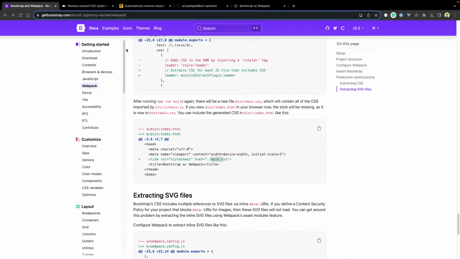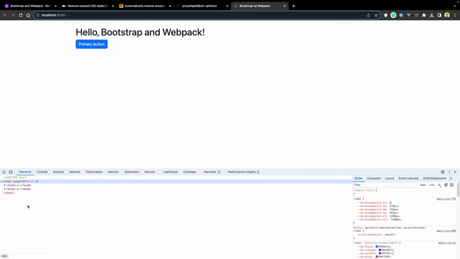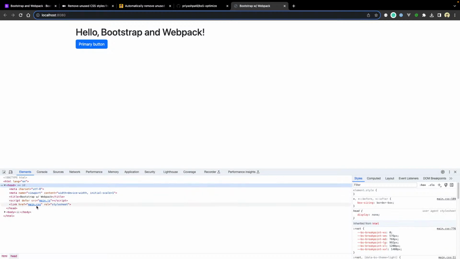Okay, and if we refresh now, we should have the CSS in a separate file. Okay, the CSS, as you can see, is inside the separate file.